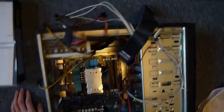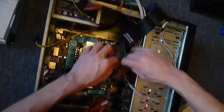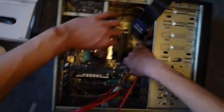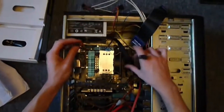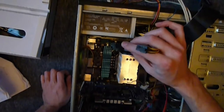So now we've got everything in, we can start connecting some things up. We'll just go through the major connectors. This is your big bad beastie of a power connector. That'll plug in just down there on the side on mine. And then you've got two of these. This one is your power for your CPU. That's your power for your motherboard in general. This is the power supply for your CPU, so it goes on there. It'll generally only fit one way around, so there isn't too much danger of doing it the wrong way.